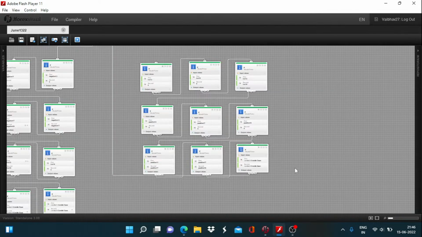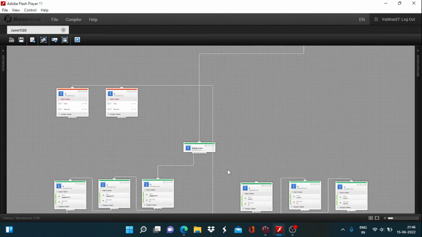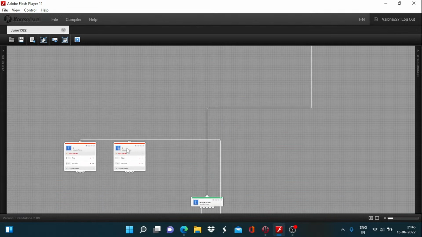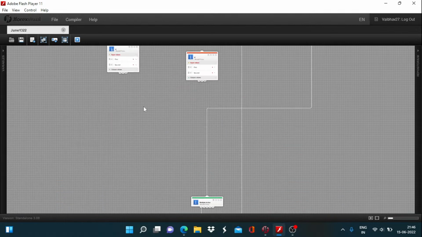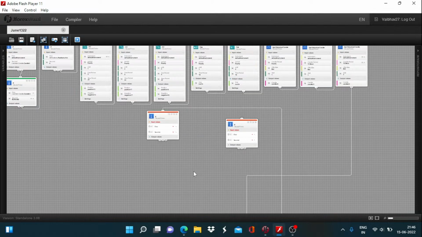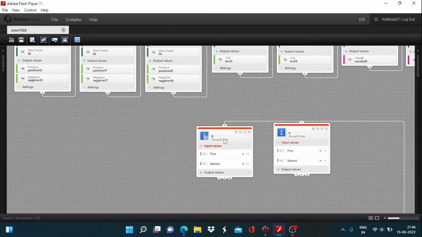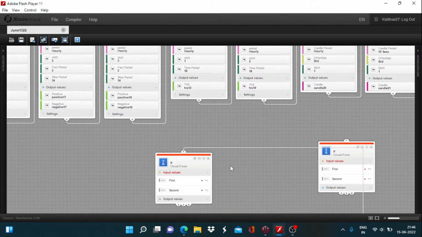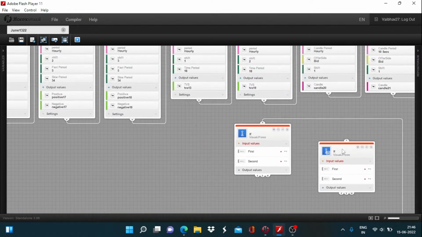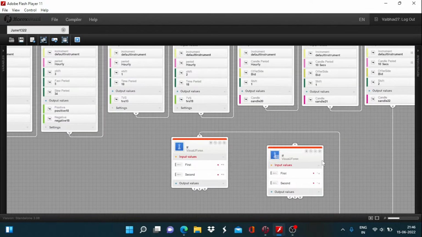Now the execution point for the trade order is going to be the last hour's closing value. As soon as price starts to drop below the last hour's closing value, the execution needs to take place. That means we have to take the last hour's closing value, which is candle 20 candle close, and compare it with the last two 10-second blocks of candle 21st and candle 22nd.